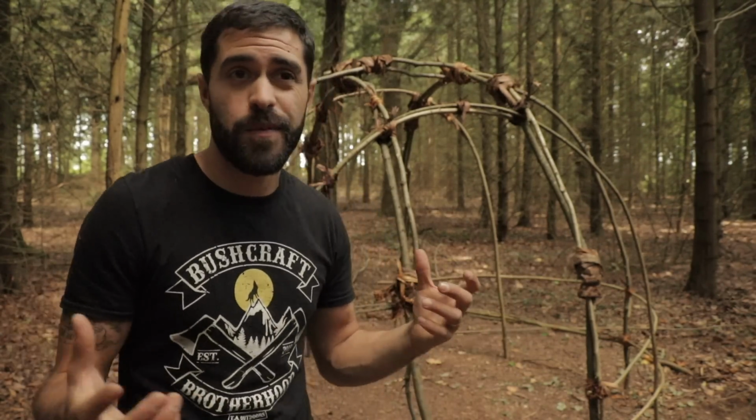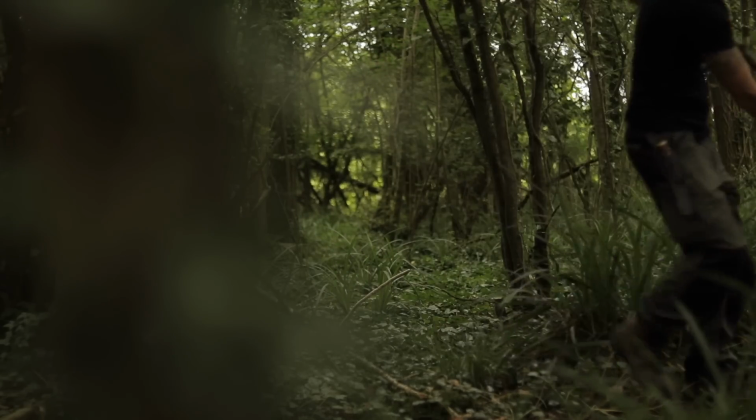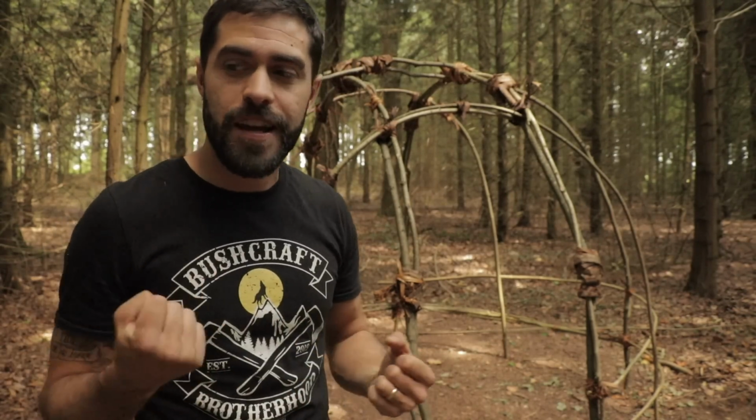It fares really well. Over here it's called woodland management. I don't know what it's called where you guys do it, but over here it's just a way of managing a woodland. And by keeping those saplings at a minimum, it allows the older mature trees to flourish, and it's the same anywhere really. So the frame itself is hazel saplings. For the bindings we're actually using cedar bark and the inner strands of cedar bark.